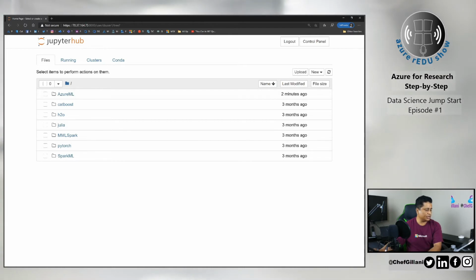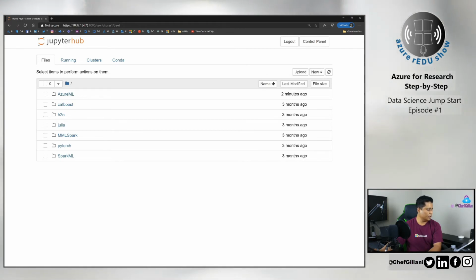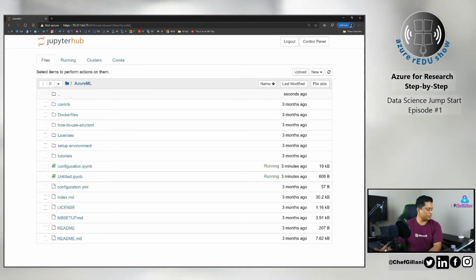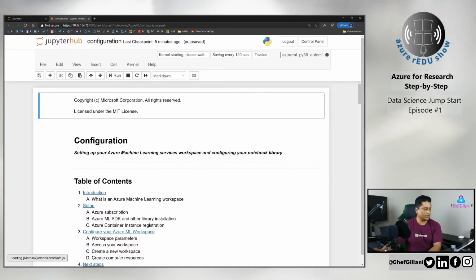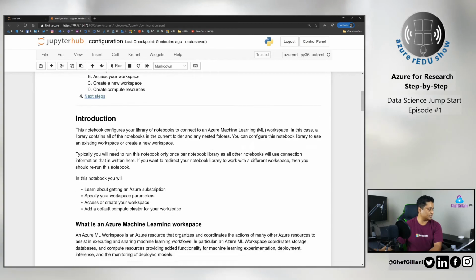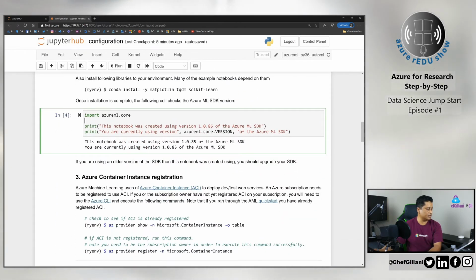Here you can either create your new notebook yourself. Different notebooks are available, or you can go into one of the sample folders here and start running this sample Python notebook, which is already there. And you can see that these are the different cells, right? This is a good example. So Azure ML core is being imported here, and some print messages, right? I can always change this check to 2, and here you go, right?